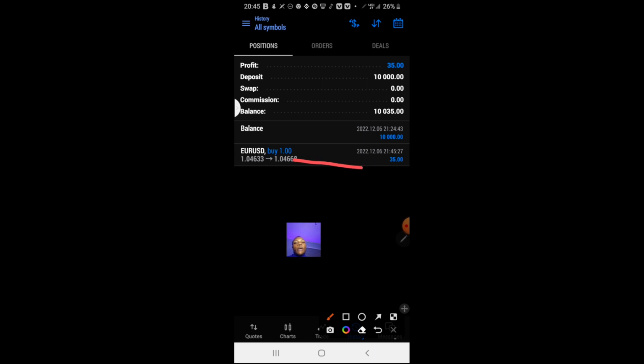So we came into history. You can see this is a trade that we opened and we closed, and we made $35 in this trade. It's a demo account, and you need to analyze the market carefully before you can make profit. Is that okay? My knowledge in forex is not the same like yours, but then you need to study hard. That's why I can enter a trade and it goes directly into profit without me looking into the market. It's not because I've been trading for long, it's just because that time the market was to go up as of that moment. I'm not saying as if I planned it or I knew it, but it could have still been in negative. But if you analyze the market very well, your predictions will always go in the positive direction of your choosing.